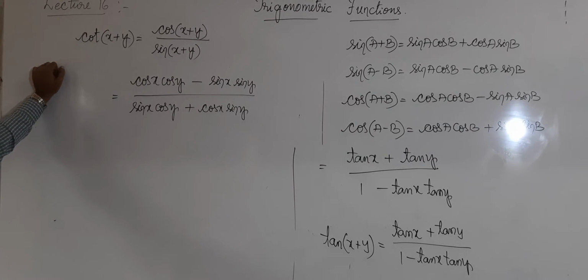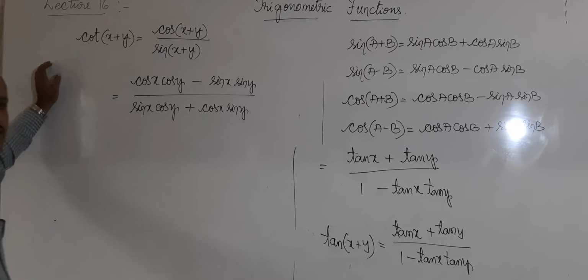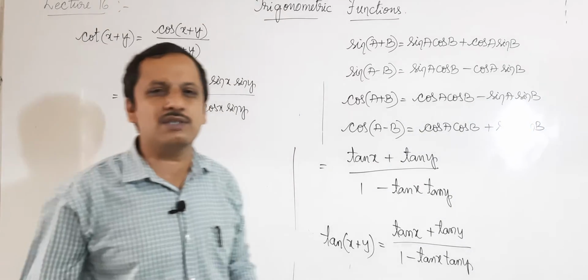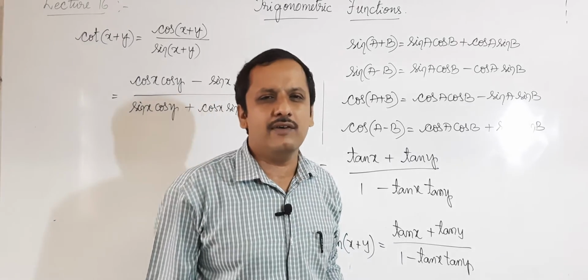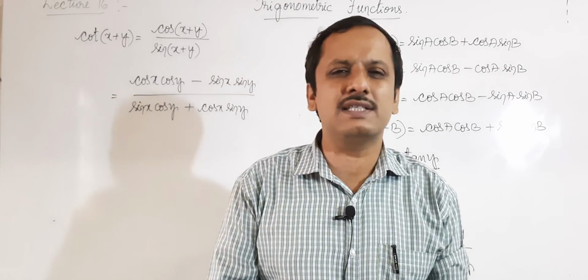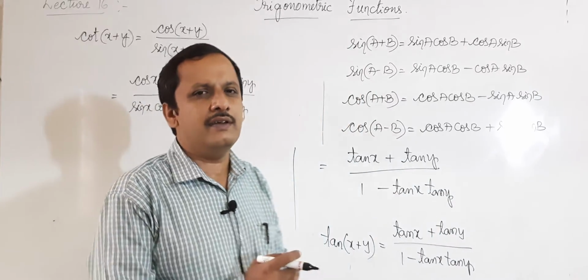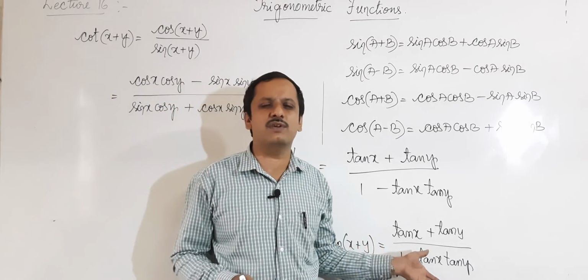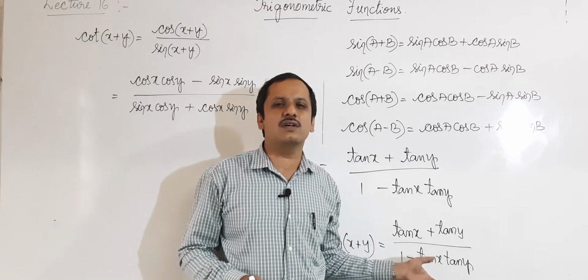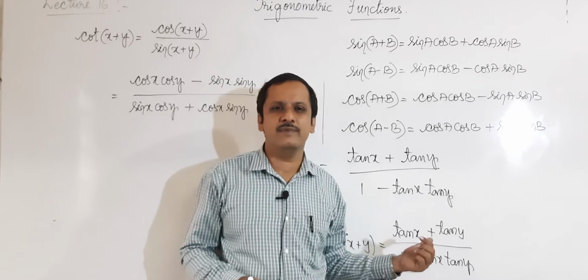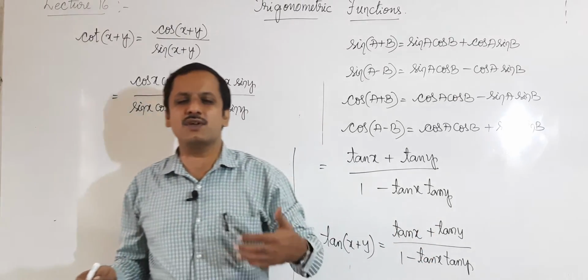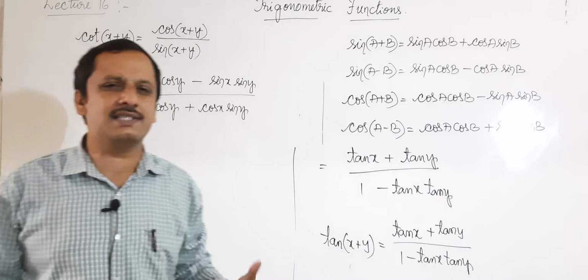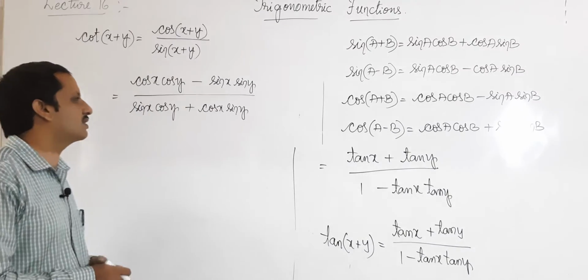Okay. Now, in this equation, I will divide by sin x sin y. Now, you might be thinking, sir, in the previous derivation you divided by cos x cos y, and now you are dividing by sin x sin y. Why is it so? See, earlier we wanted everything in terms of tan, so when I divide by cos, sin by cos becomes tan. Whereas now I want the result in terms of cot, so I divide by sin, so that cos by sin will give us cot.